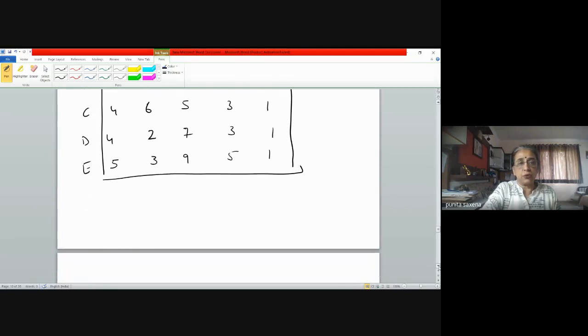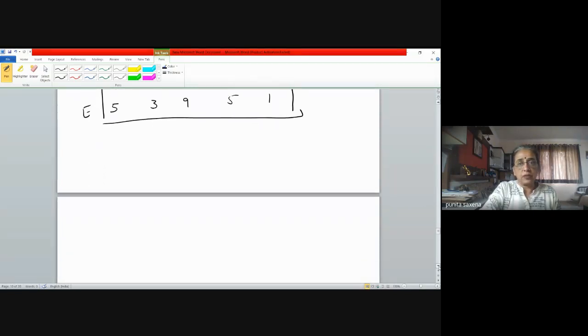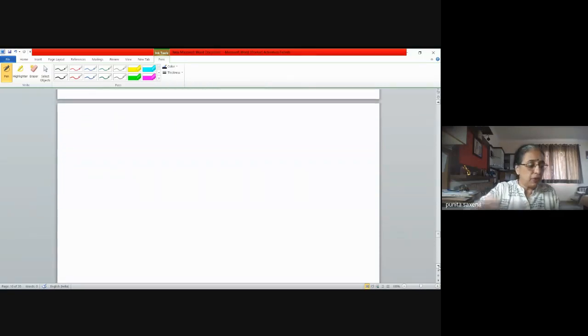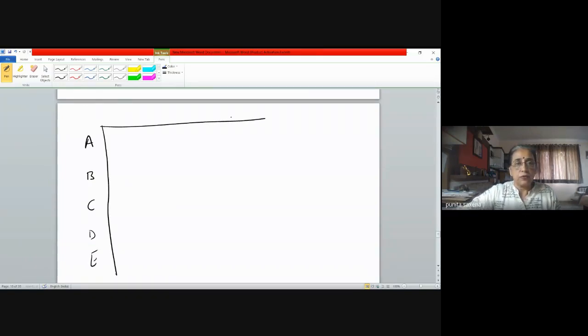I'm depending upon your calculations, because I can't scroll up and down. Now, what is the smallest element in the first row? 1. In fact, it is the smallest in every row, right?